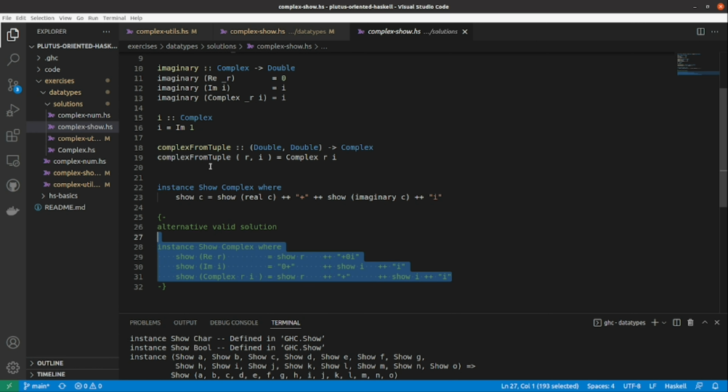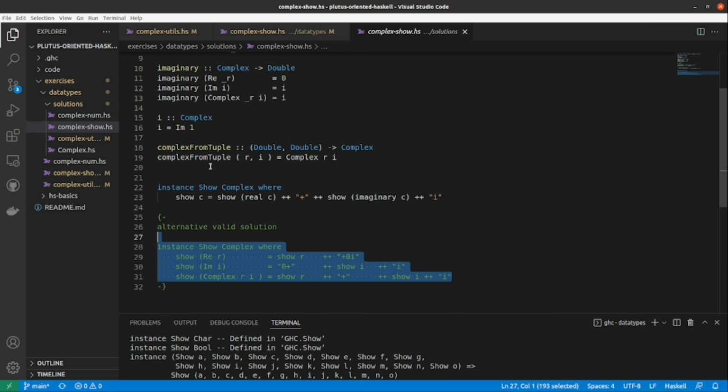In any case, since Double is also an instance of the Show type class, and we can see this by asking for the info of Double, we do have right here an instance of Show for Double, so we can use the function show with a Double.